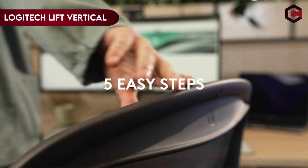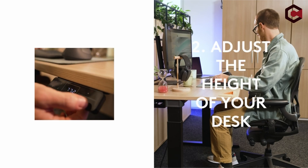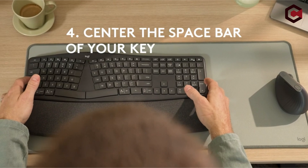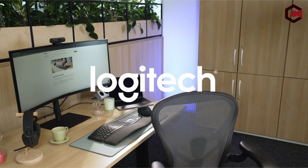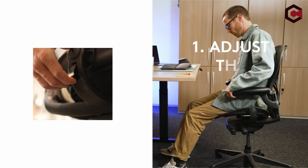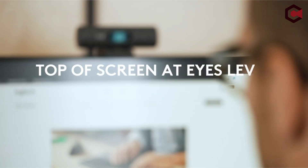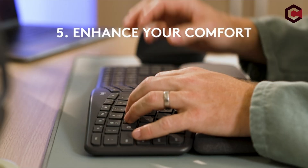On number 2: the Logitech Lift Vertical. For individuals looking for a high-quality ergonomic mouse, especially those with wrist, arm, or shoulder concerns, the Logitech Lift Vertical Ergonomic Mouse is a suggested option. It is more reasonably priced, more portable, and available in both left and right-handed versions compared to the Logitech MX Vertical Mouse. The Lift's 57-degree vertical shape promotes a more natural posture by reducing stress on various body regions. It fits smaller hands comfortably due to its small size and thumb rest, connects to up to three devices, and features silent-click buttons and a rubberized magnetic smart wheel with programmable options via Logi Options Plus software.